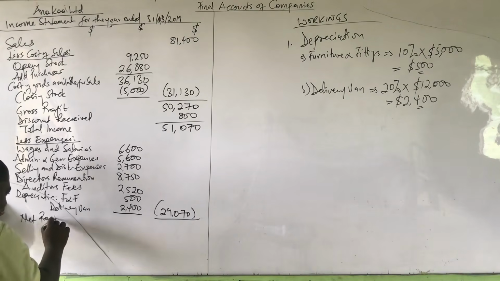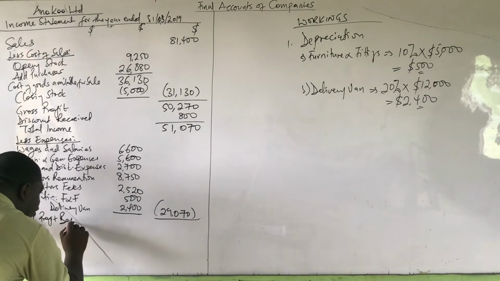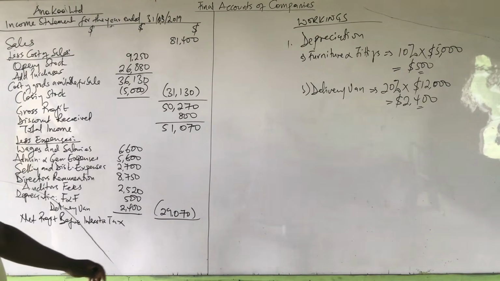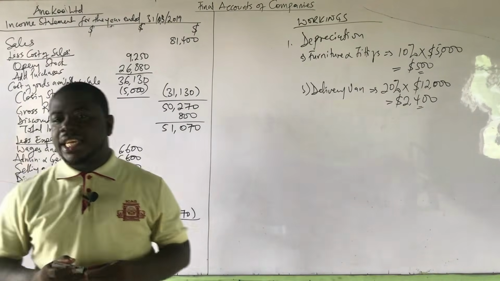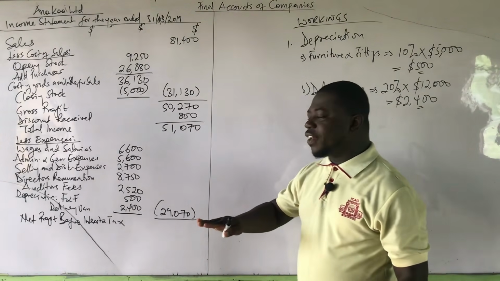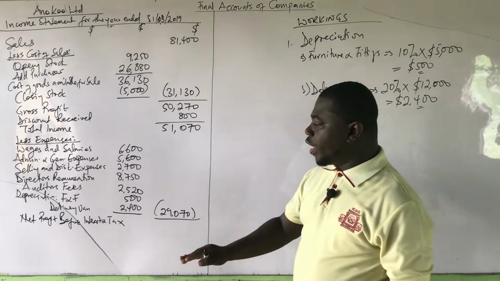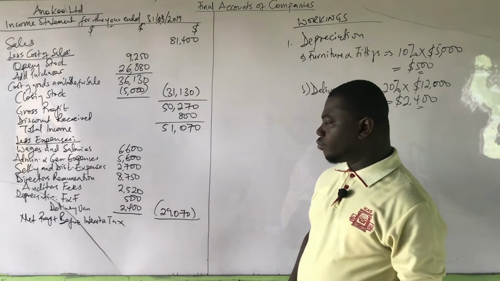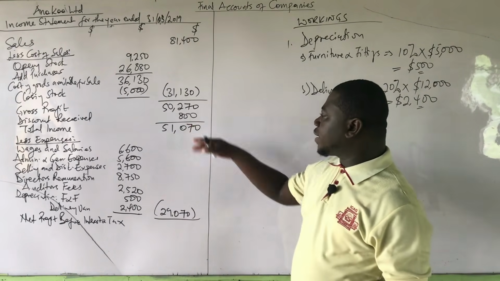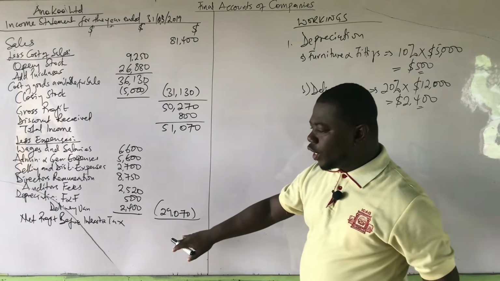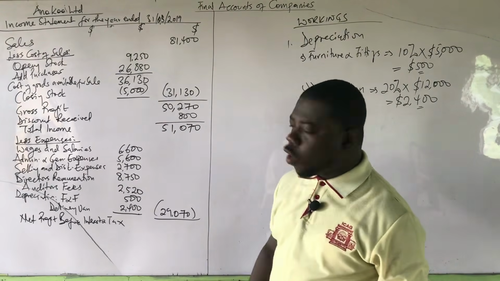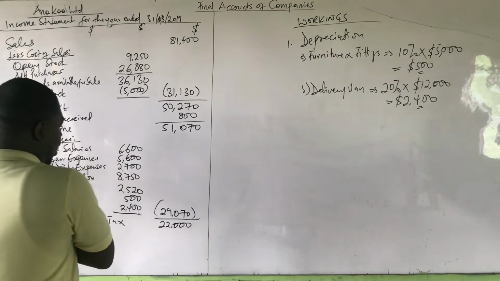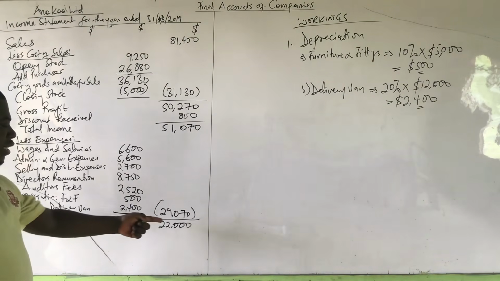Very, very important. That is the culture of company accounts. Net profit before interest and tax. So it means that the net profit we are going to have here is a net profit that we are yet to deduct the financing cost of interest, and also we are yet to deduct our corporate tax. So it means that it's not going to be the final profit for the company. And so when we take this out of the total income, it's going to give us the net profit before interest and tax of 22,000. So we are going to have exactly 22,000 here.